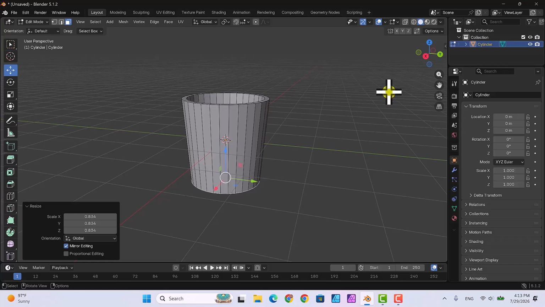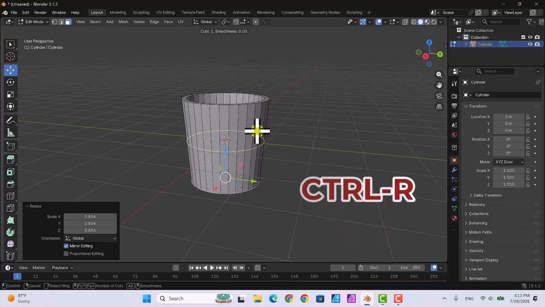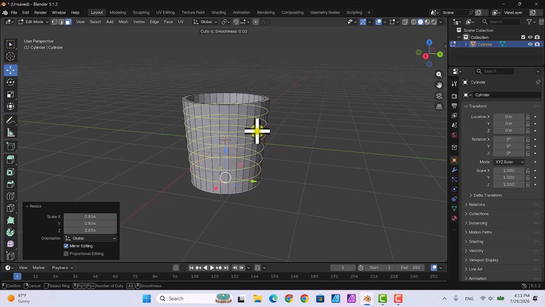And to do this, I need to make what's called a loop cut. So to do that, I want to hit Control R. And when I put my cursor over there, you'll see that I have a ring. What a loop cut does is it splits the faces in your object by inserting new lines, and that's what I want to do. So I'm going to scroll my mouse wheel until I get 6 of them. Okay, there's 6. Now click down on it or you're going to lose them.